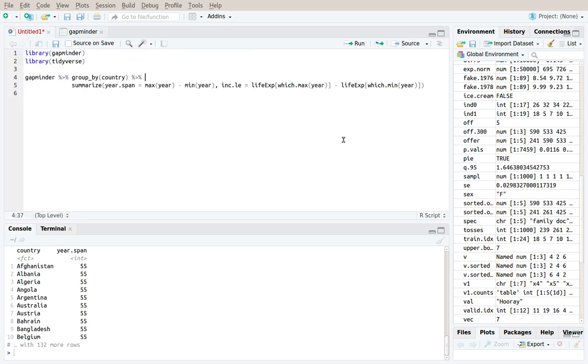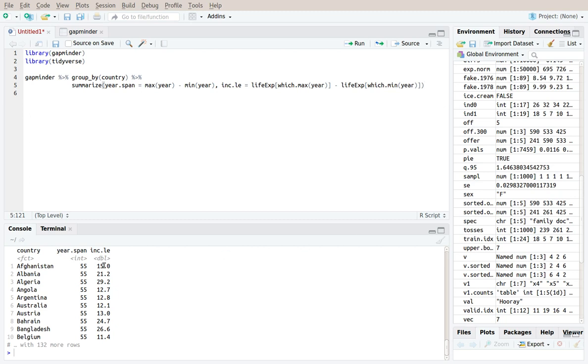So let's see what that gets us. Now we have the year span and the increase in life expectancy for every country, computed as the life expectancy that corresponds to the largest year minus the life expectancy that corresponds to the smallest year. Now what we want is the increase per year.